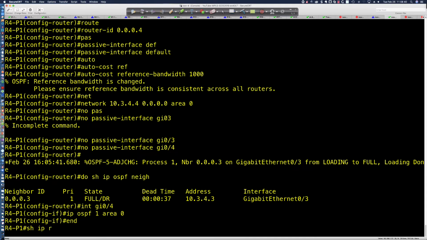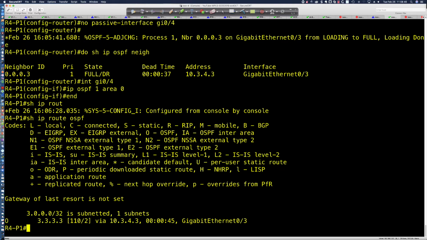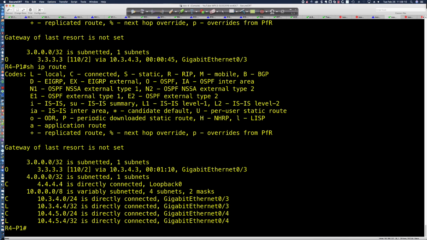So what should I be able to see in my routing table? If I say show ip route ospf, you can see that I see the 3.3.3.3. Now, this is something that comes up a lot in CCNA courses I teach. You may be asking, well, wait a second, you said that we would see the transit network segments advertised, and we will. Why don't you see the transit segment advertised here in OSPF as an OSPF learned route? And the reason for that is that it's directly connected from the standpoint of router 3 and router 4, or PE1 and P1, and you can see it's directly connected.